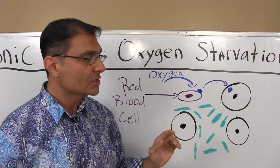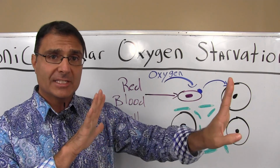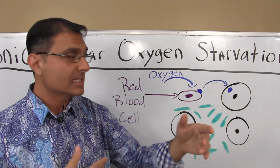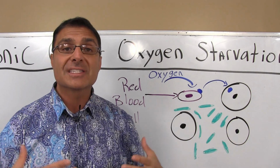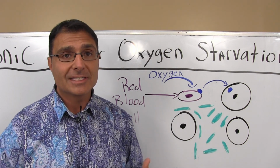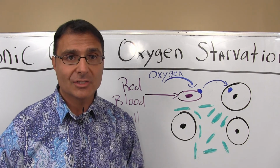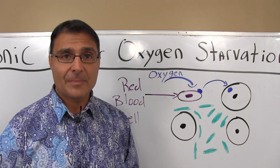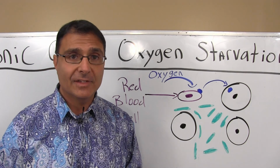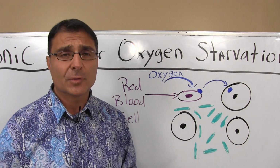They're filling up the extracellular space, and they push against the red blood cell. They literally push against the red blood cell, and they create space. So the red blood cell can't transfer the vital oxygen to the cell, so the cell starves. If the cell doesn't have oxygen and it's an aerobic cell, meaning it requires oxygen for function, it's going to die. Or if it has the capacity for anaerobic activity, then it's going to start to burn sugar for fuel, which it can only do for a little bit.